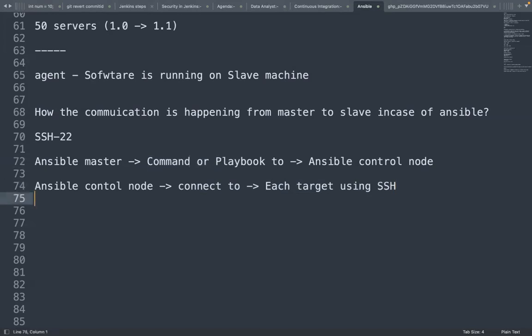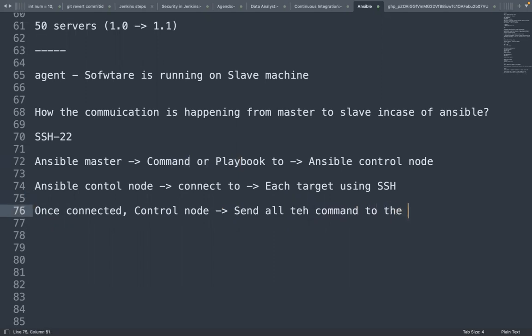Ansible SSH protocol. Once it is connected to the slave machine, or target machine, we have already sent the command to the control node. Now this control node will send all the commands, whatever commands I sent, to the target machine once it is connected with the help of SSH protocol. With the help of SSH protocol, we have already connected with the control node. All the target nodes are connected. Now the target node has to receive my command, right? How will it be received? From the control node, because I already sent the necessary commands to the control node. Now what does the target node have to do?